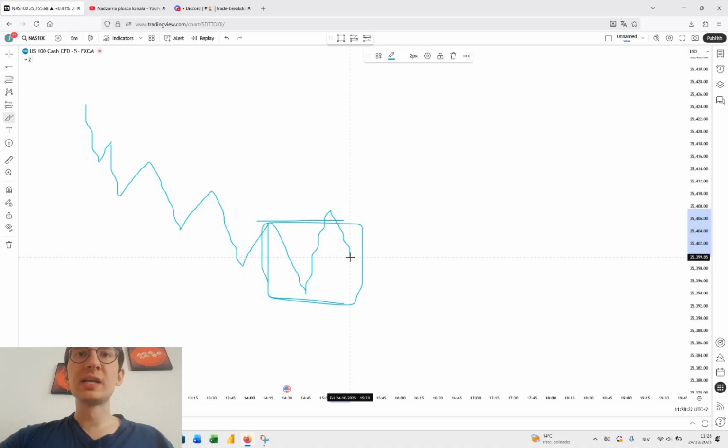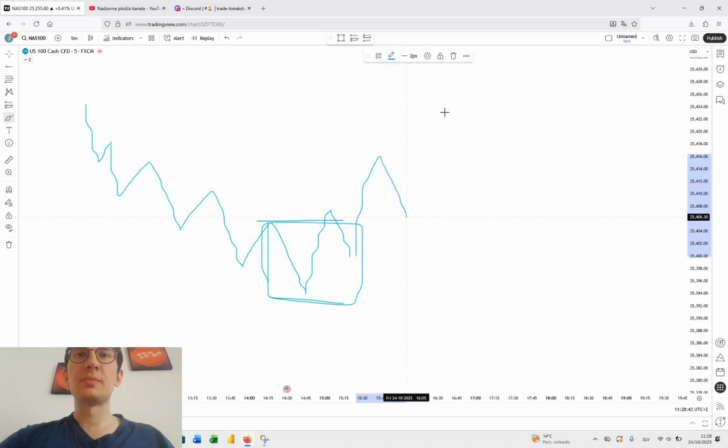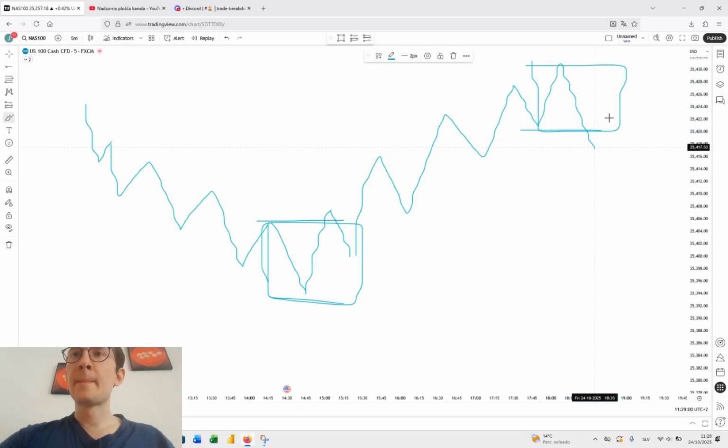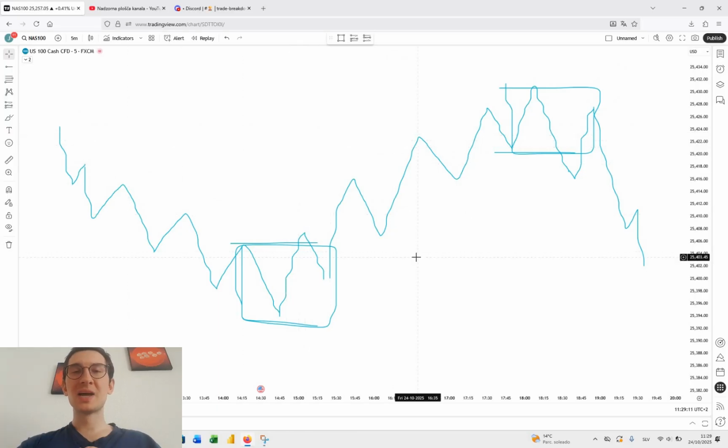And then we retest the order block. We don't close, the wick doesn't go through the order block. We retest the order block, and then we go up, up, up. We break the structure right now here. What is the order block? The last move upwards. This is our order block now. The price retests it, and then down, down, down. So yeah, that's basically it, bro. Super simple concept.